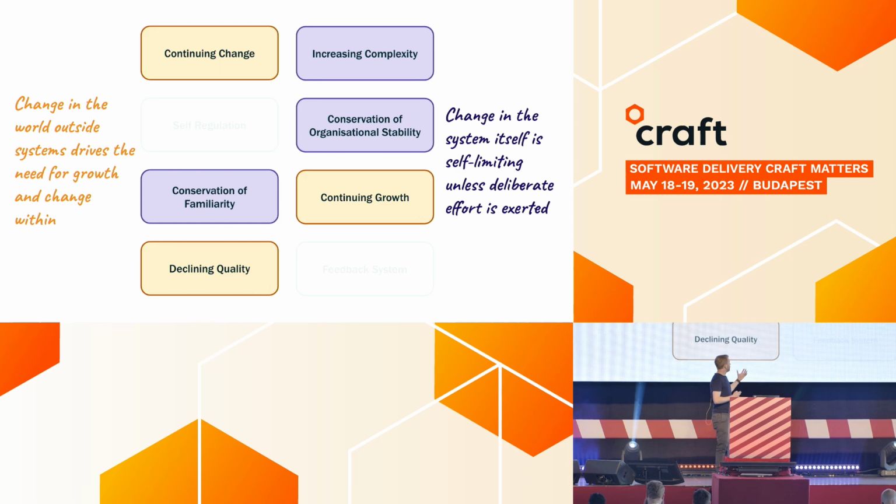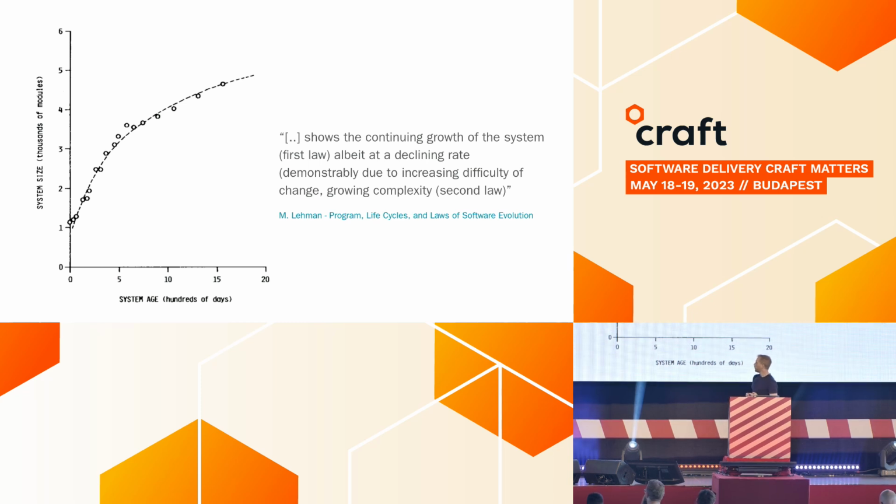And two really interesting ones here that there have been a lot of talks at the conference that would back this up. They relate to the social aspects of a socio-technical system and how organizations and people need to be organized around the software to maintain familiarity and mastery of the software. It's one of the first references I've seen to reducing cognitive load and the impact that has on how we deliver software. In his paper, he's got an example showing how, over a number of years, the size of a system gradually reduced the rate of growth of features in that system. And he demonstrably says this is down to the second law, which is the growing complexity.